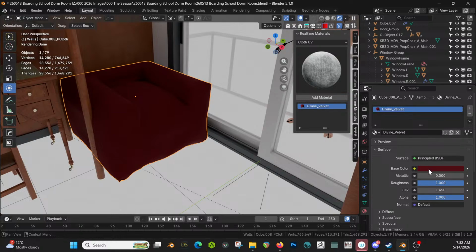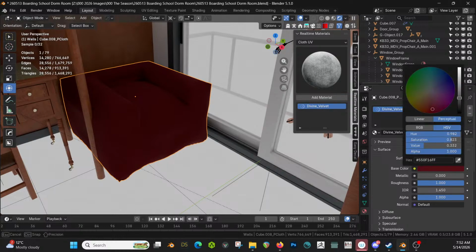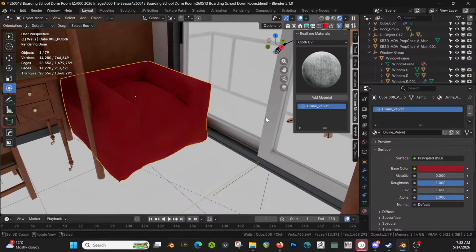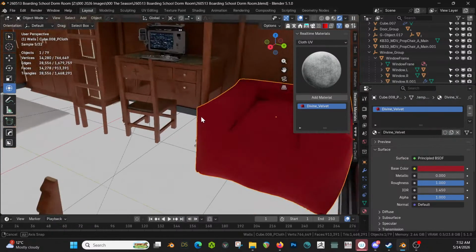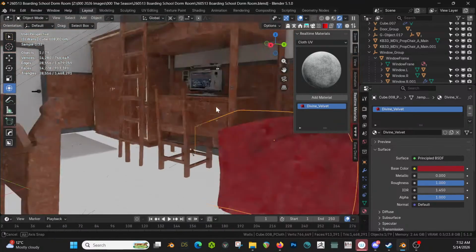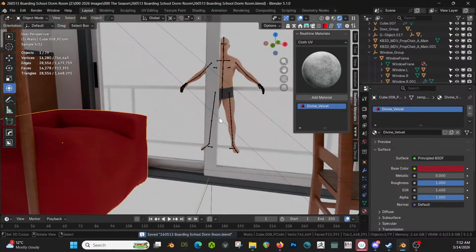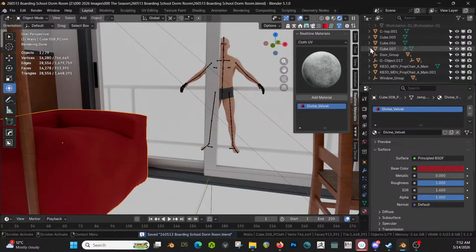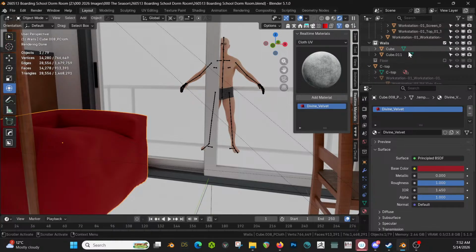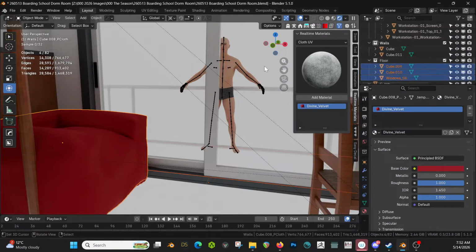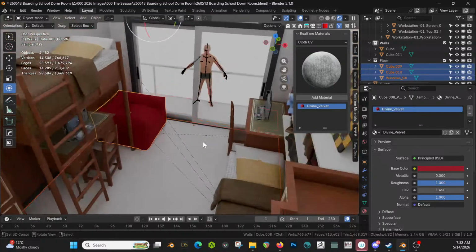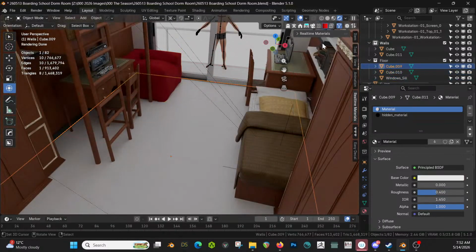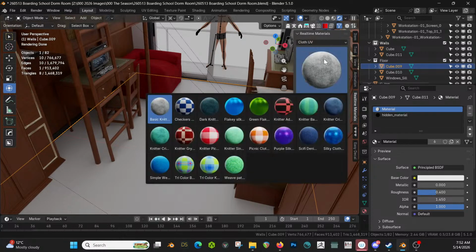Now let's make your base color be a bit brighter. Something like that. It's working for me so far. Let's turn back on our floor. I feel like it needs to be like some tile or something, maybe. Let's see if we got anything in real time we like.